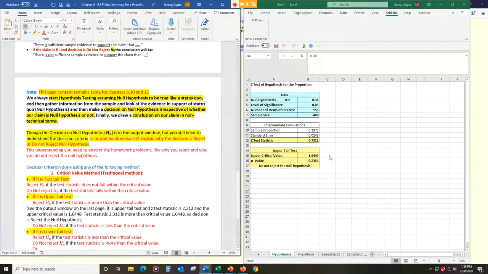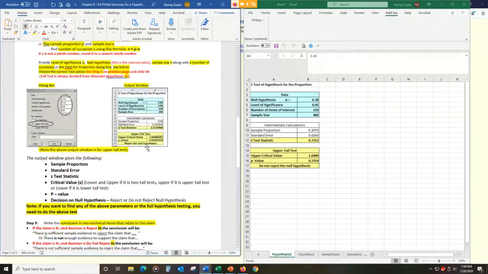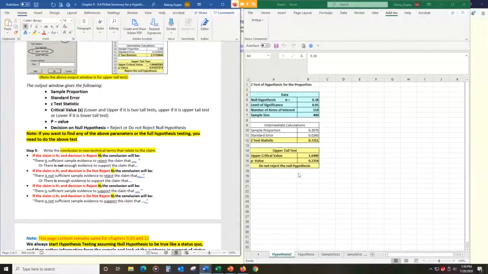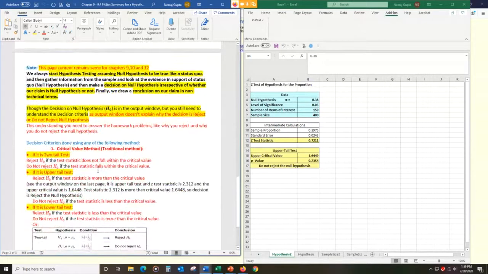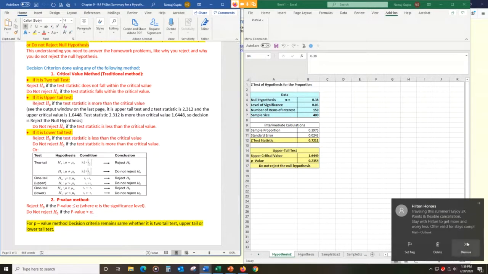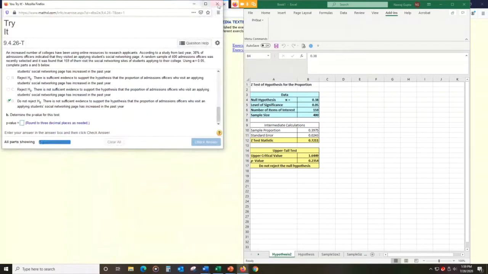Okay. So I would suggest that you please read these summaries to reach the right conclusion of the claim. You do get the decision here, but then why you're getting that decision and what will be the conclusion on your claim. So this is your decision if we are using the test statistic. If we are using the p-value, this is the decision criteria. Okay? Everyone understood? Yes.